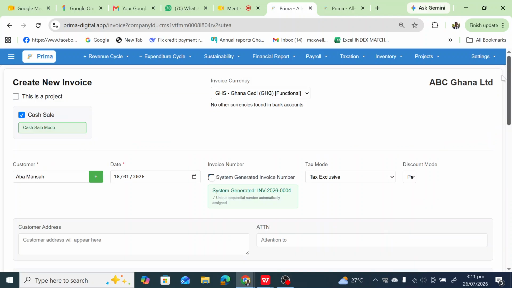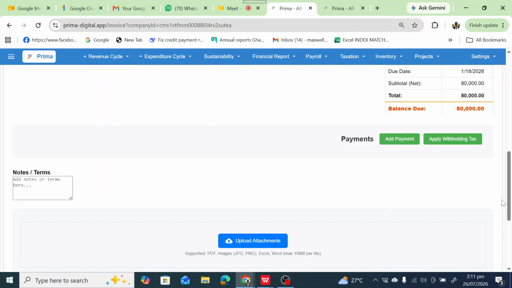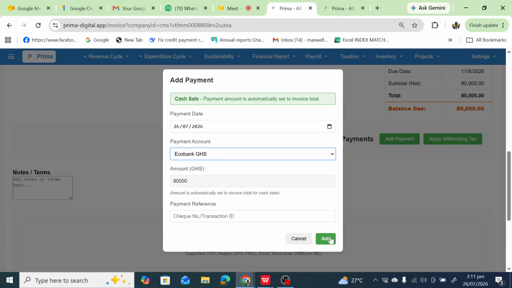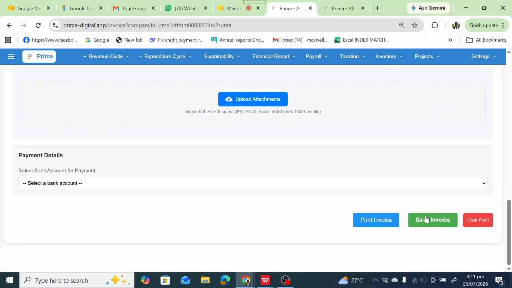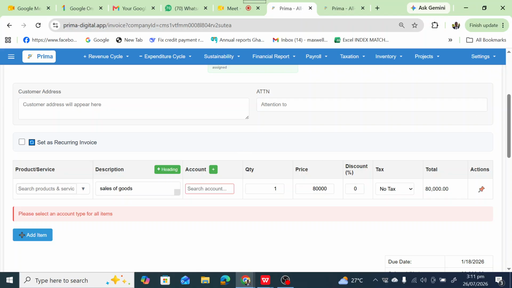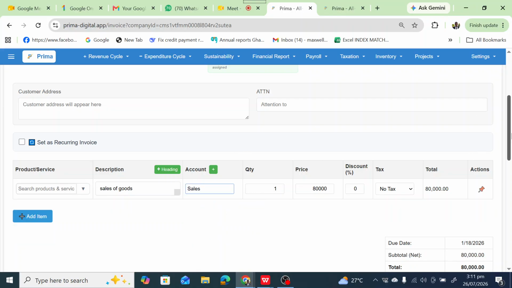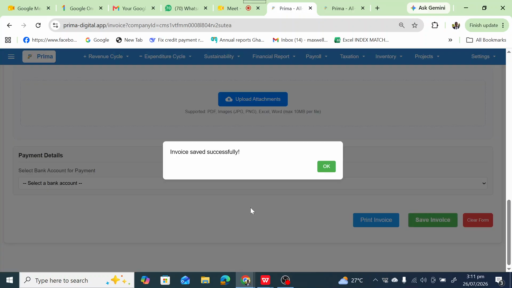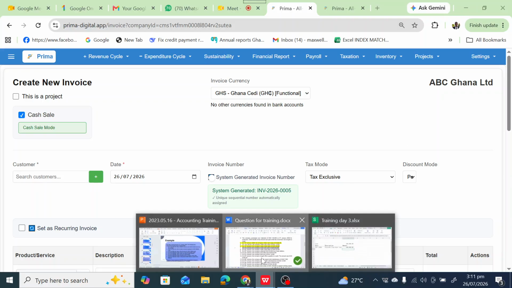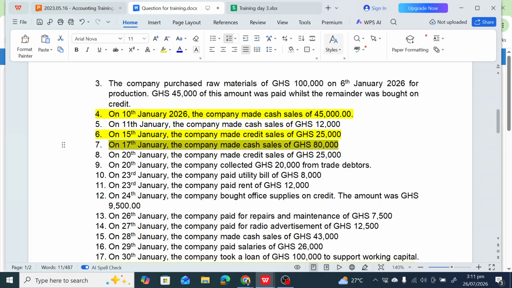So this is cash sales. So you click on add payments. You select your bank accounts, EcoBank. So you save invoice. Okay, so that is it for this.